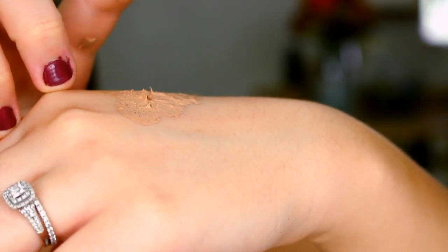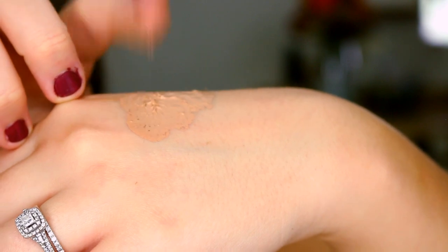I did apply a self-tanner last night, so hopefully that helps me out a little bit. I did apply a moisturizer and primer. It feels very thick and mousse-like. Okay, here's what I've got going on — just a few little blemishes and not really any active breakouts. Oh no — it's so dark! I overestimated my tan. I can't make it work. The fact that it's so dark makes it not blend into my skin very well. I don't know if that's the shade or the foundation. The coverage is not that great — it seems like light coverage, which is really weird because it's a thicker formula.